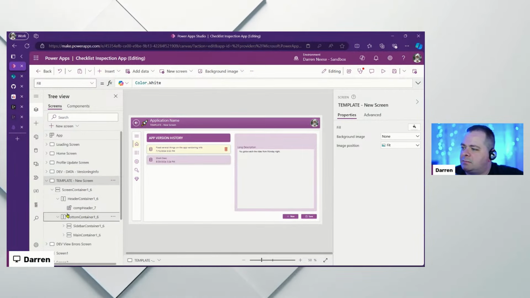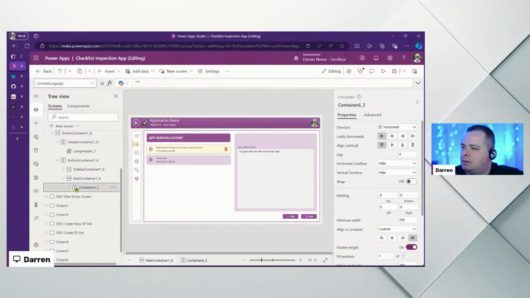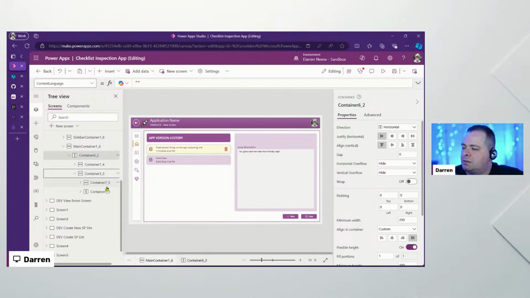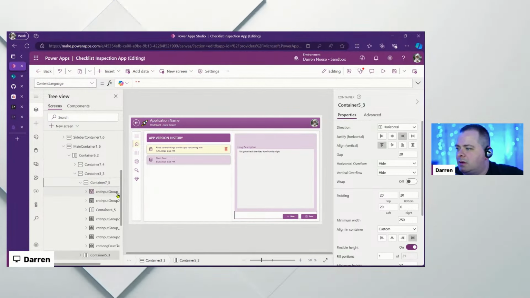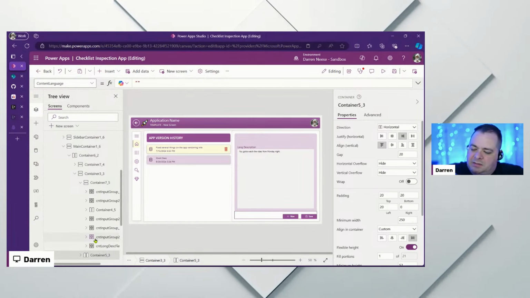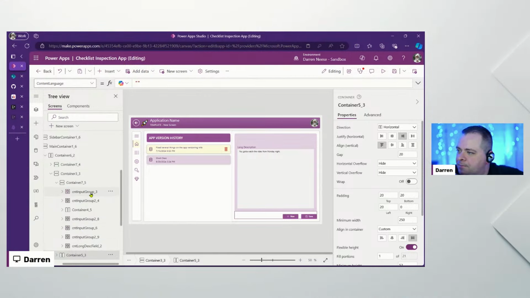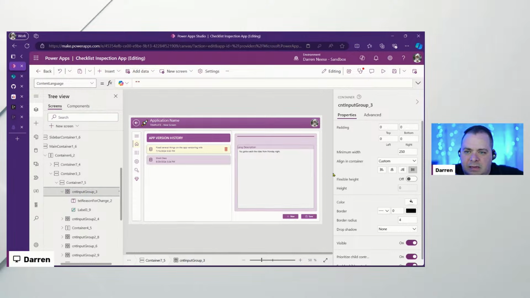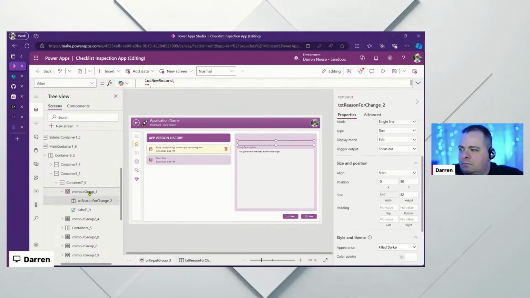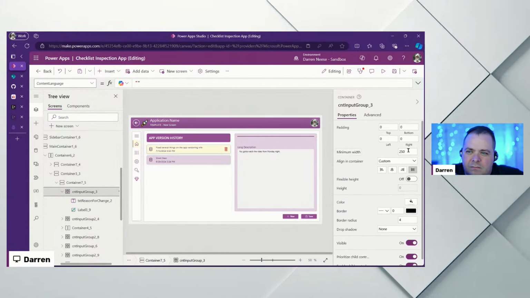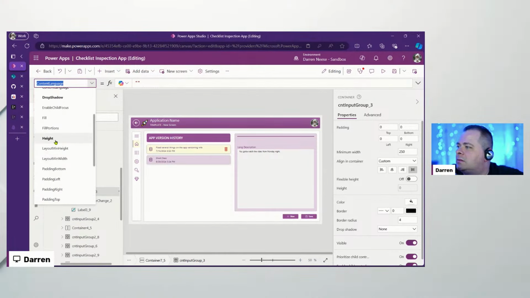Let's go look and let's try to troubleshoot what's going on here, because if we look here, yeah, doing a responsive app, you got tons of containers that are all over the place and keep going on forever. It seems like I'm going to hold down Shift and use my mouse wheel. And we've got this guy, and let's look at the minimum width. Let's go look at the height.